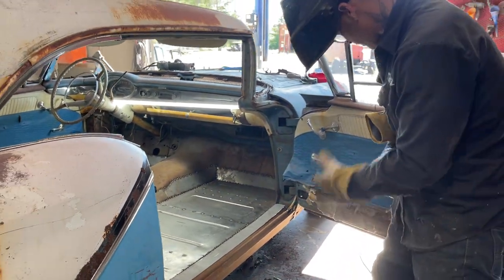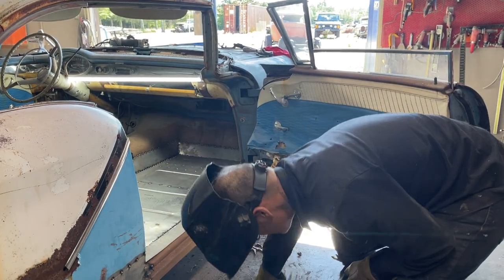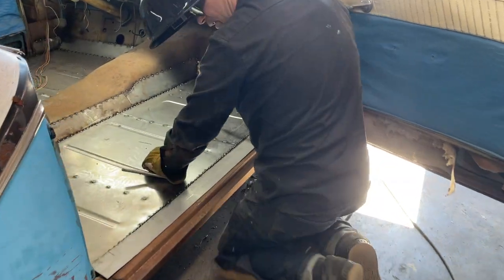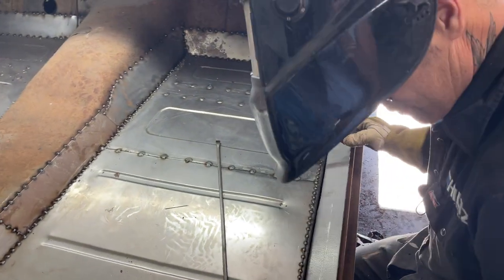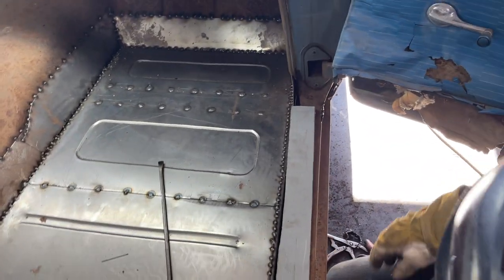It's funny how I had to change the front up there a little bit, but that's what had to happen, and that's what I did. Don't be scared to do what you got to do to make it work. Don't be scared of that. Knock that off a little bit.